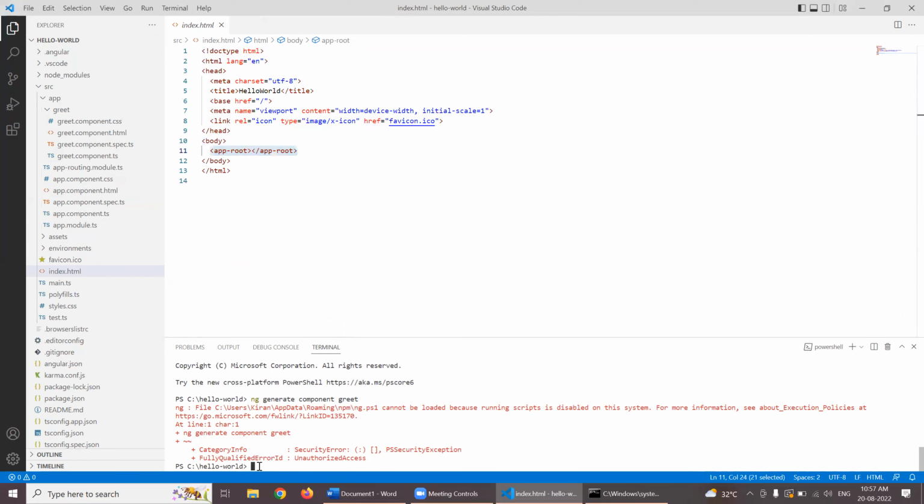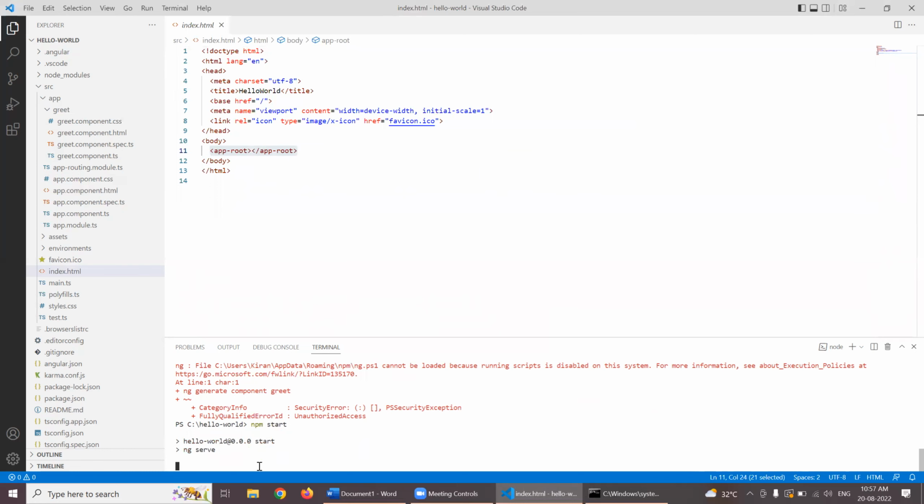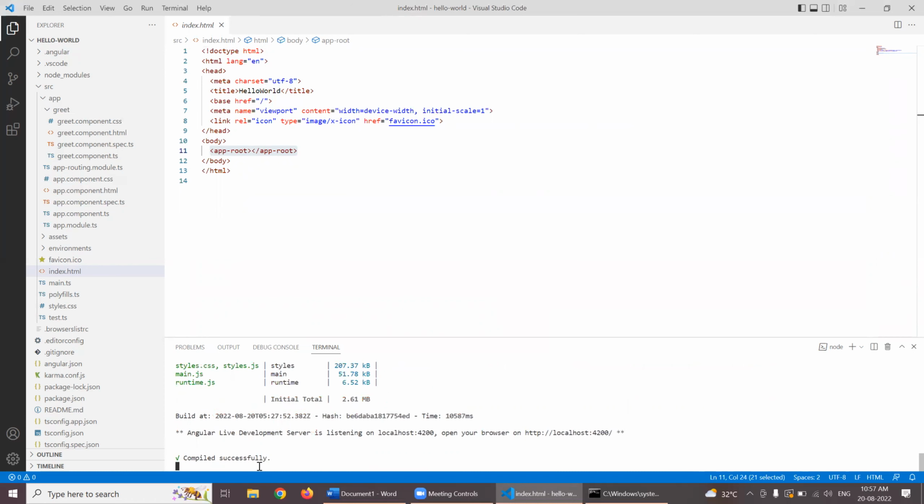Now if we run this with npm start, see, now it is compiled successfully and it is running on localhost:4200.